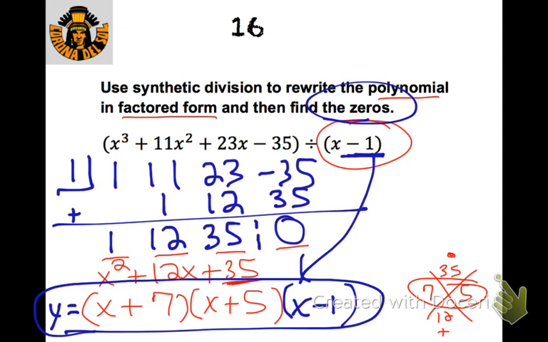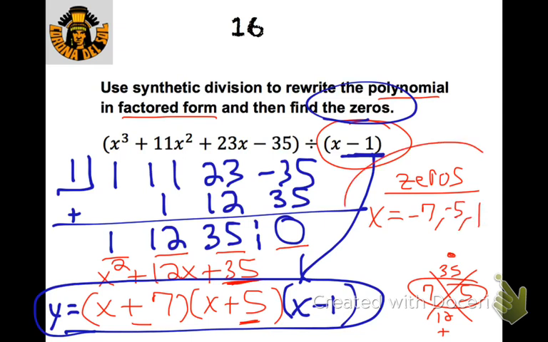Now the zeros are going to be what we did on the last problem, and that just means that we're going to set each of these little factors equal to 0. So we can do that really without any work. So we can say x equals -7, that's this one. Then we can say this one is -5, and then, it's a little messy. So this one is negative 5, and then this last one is 1. All right.